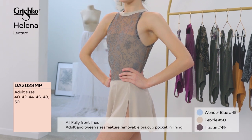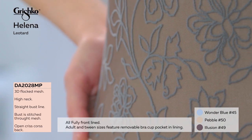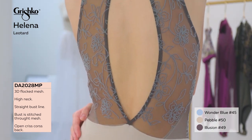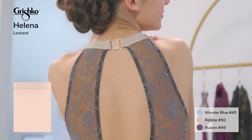Helena. 3D flocked mesh with Italian microfiber create this masterpiece with high neck mesh detail and straight bust line. Open crisscross back, flattering and modest waist pattern. Bust is stitched through mesh.